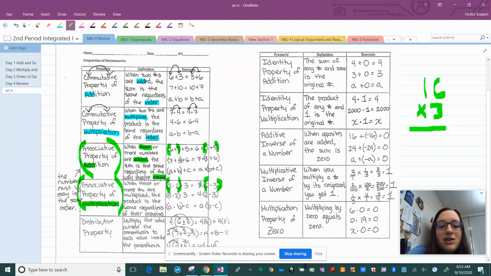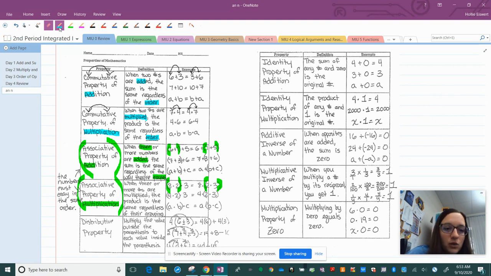If we do it this way and do 2 times 3 first, which is 6, 6 times 8 is 48. That's still a math fact, so it kind of helps for the quickness if you actually group the second two together faster. So that's where associative property is helpful. Next one. Oh, I forgot to multiply. That's multiplied. When 3 or more numbers are multiplied, the product is the same regardless of the grouping. So those are those parentheses.